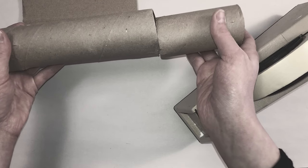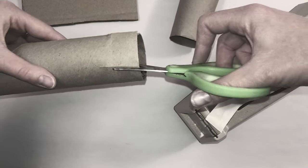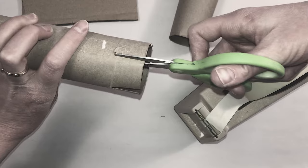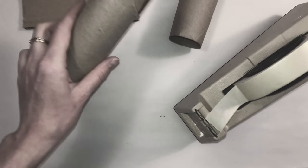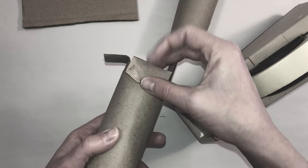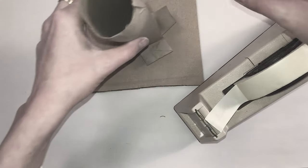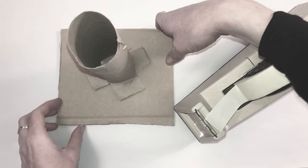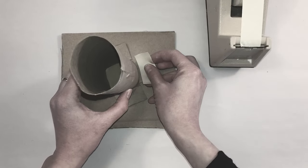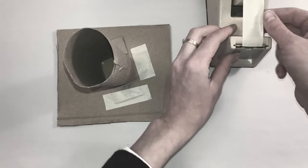Start by cutting your paper towel or toilet paper roll to the size you want your cactus to be. Next, cut 4 slices into the roll and bend them back like this. Now you're going to tape these onto the cardboard so that it stands up straight. Make sure you really push the tape so that it really sticks. If you don't have any cardboard to use as a base, you can just skip this part.